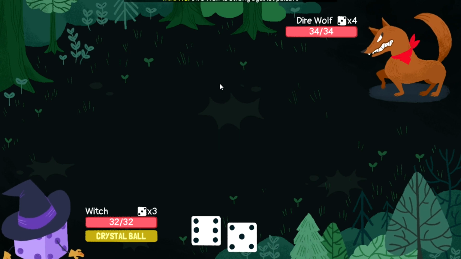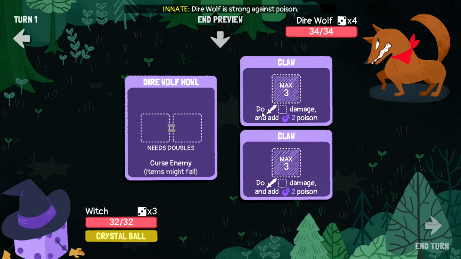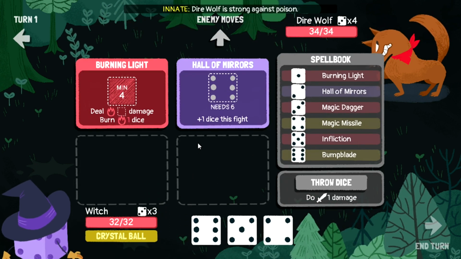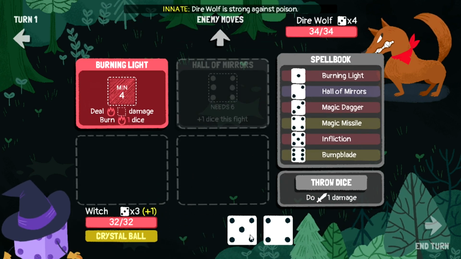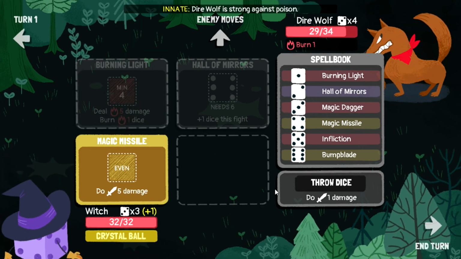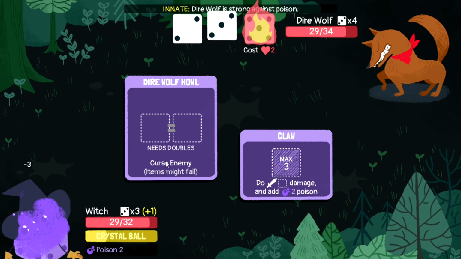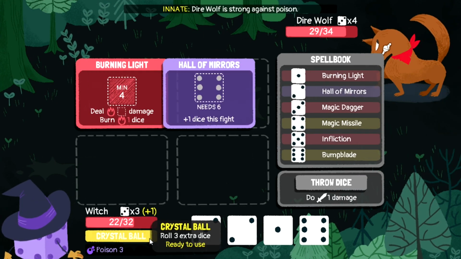Let's see how that works. Strong against poison, I know. As always, and does all that stupid stuff. So he, like, gets screwed over by having fours and highers and not doubles. Also, I got a curse there. So what'd I say? Hall of Mirrors, Magic Missile, and Burning Light. That's my start. That's useless. He can't curse me now, so that's fine. Was able to do that, though.